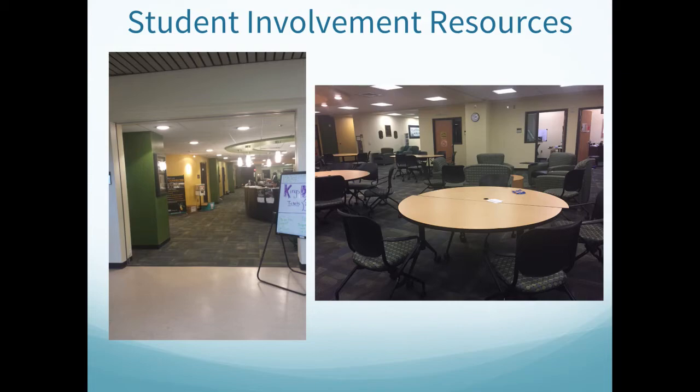All these areas within the office offer great opportunities for RSOs to collaborate. Student Involvement is also a great resource, including the RSO Lead Team for support, student involvement staff support as event planners, listserv information, social media, and the RSO Lead Team liaison assigned to your category of organization. The Student Involvement website includes fiscal management information, Student Funding Board, the RSO handbook, and event planning training as a part of the online trainings.